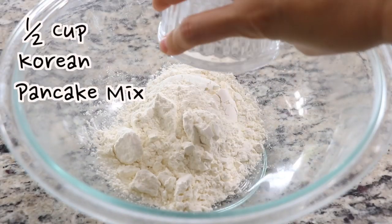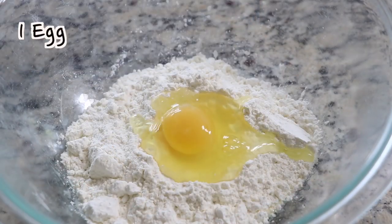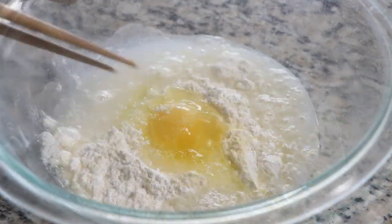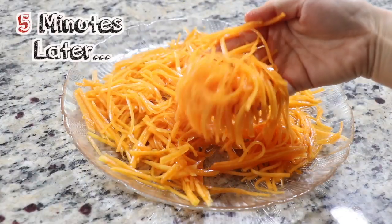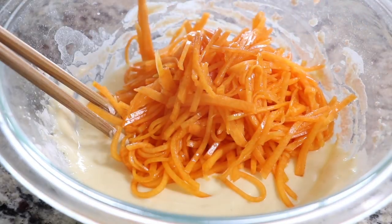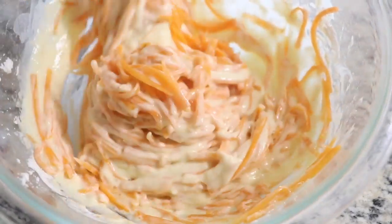Put the Korean pancake mix, frying mix, and the egg into a mixing bowl. Then add the cold water and mix everything together. The consistency will be like this. After 5 minutes, add the seasoned squash directly into the batter. Mix everything one more time and then it is ready to fry.